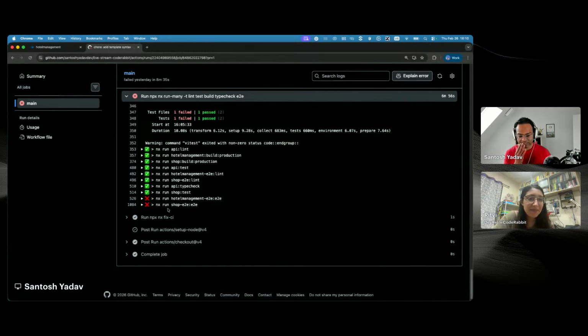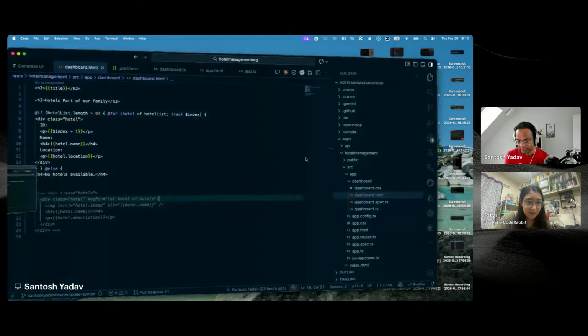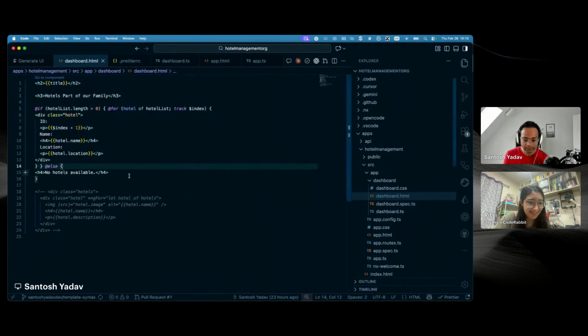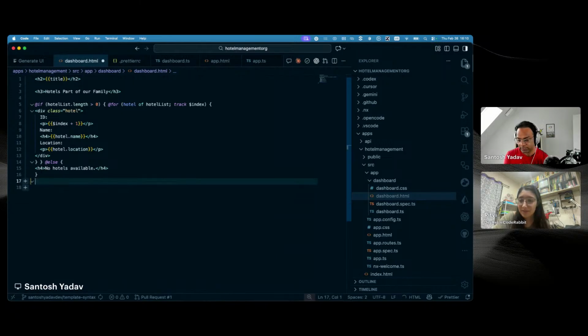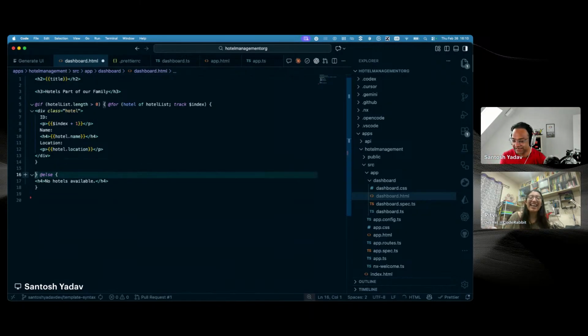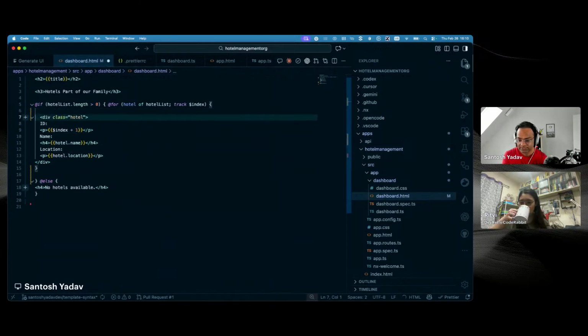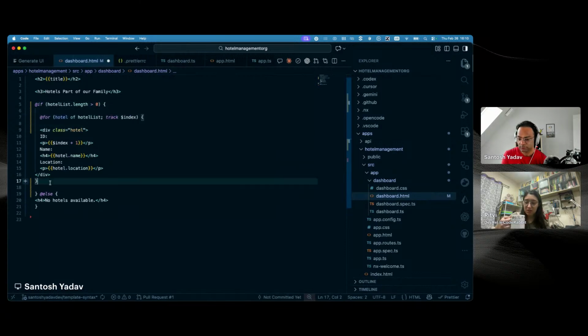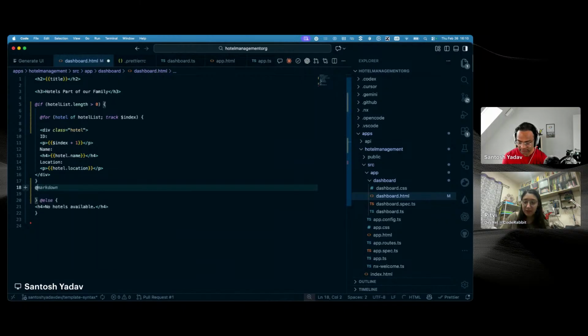So I was just going through all the errors and the comments which CodeRabbit gave, and I'm trying to fix my CI pipeline because there are some tests which failed. For now we can actually skip the test and just focus on the code part. And I always forget about this feature. My bad. So I'll remove this as CodeRabbit absolutely was right. Again, I'm not an LLM. It was right. And we can also remove this if-else as identified in the code review process. And we can just use for, and then we can say empty. So in case there is nothing, you can just use an empty block.